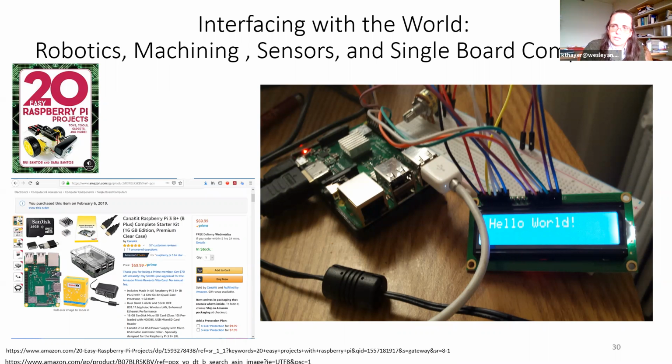So I actually had a student who made a robot that drove around my office, and when it hit a wall, it would change direction and drive somewhere else. So it was pretty cool. That was definitely an over-the-top project. Really exciting area. If you're interested in ideas, I highly recommend buying a Raspberry Pi and playing around with it.